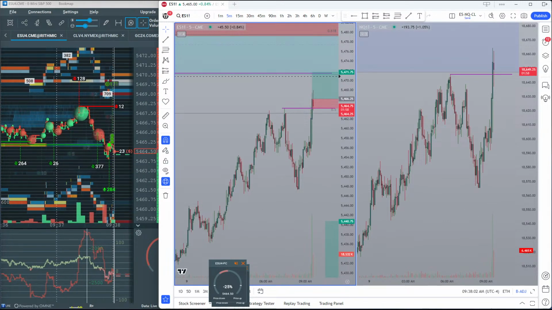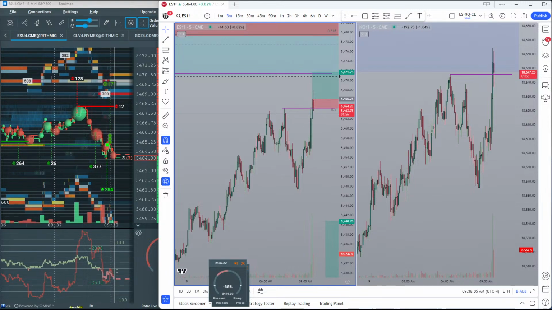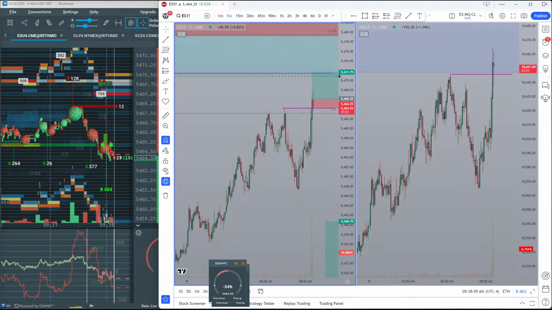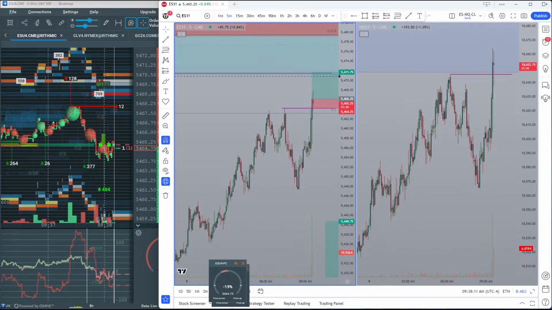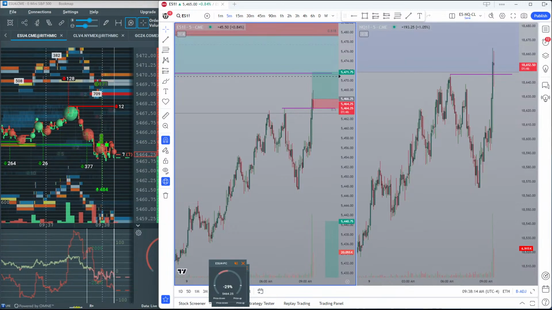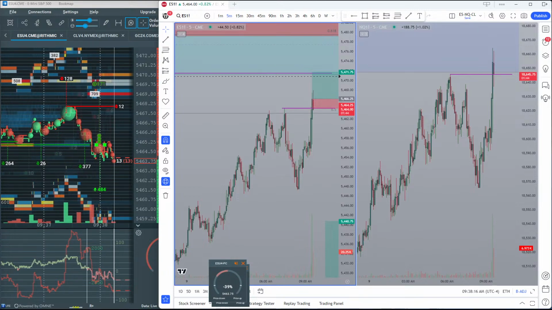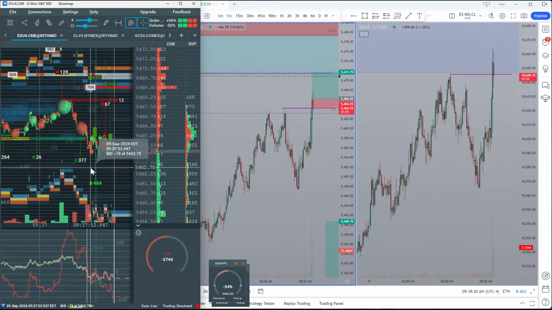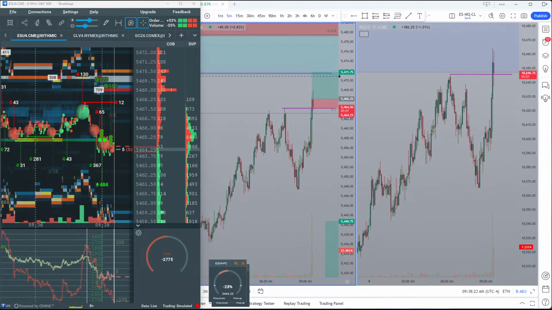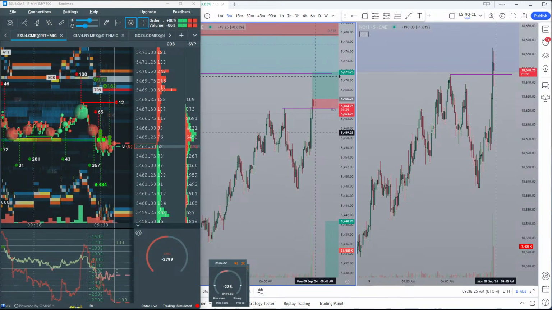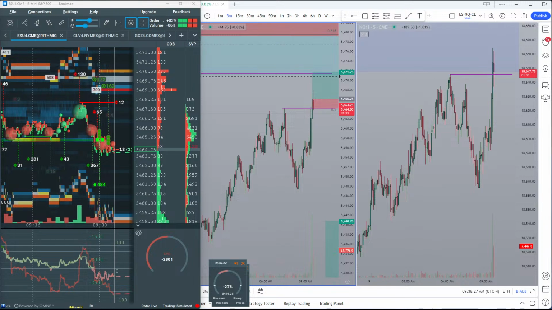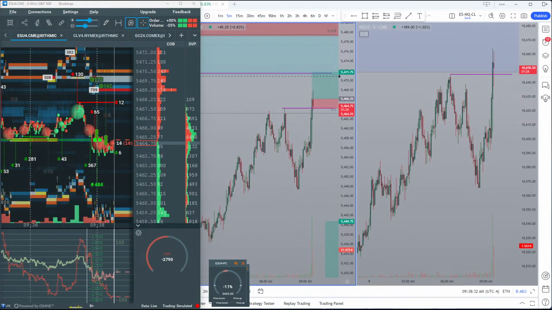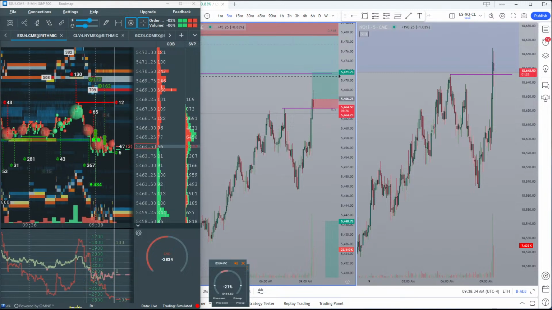Feels like it wants to reverse now. We might jump back in this. Let's see. Selling, Apple dropping. Nvidia still a bit of buying pressure. I still wouldn't go short at this point. What is Quant doing? Quant's still a bit more bearish than bullish, so that's sort of keeping me out of this for the moment.